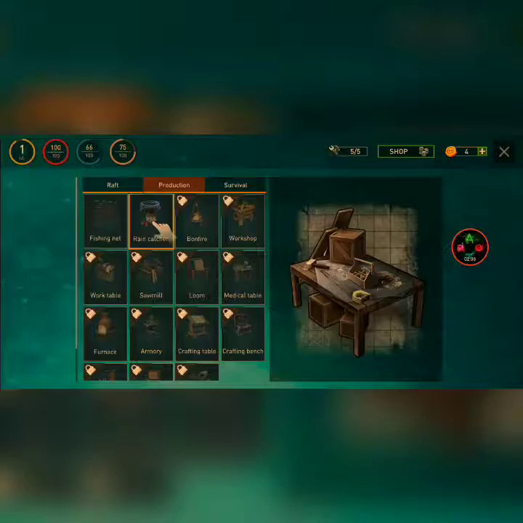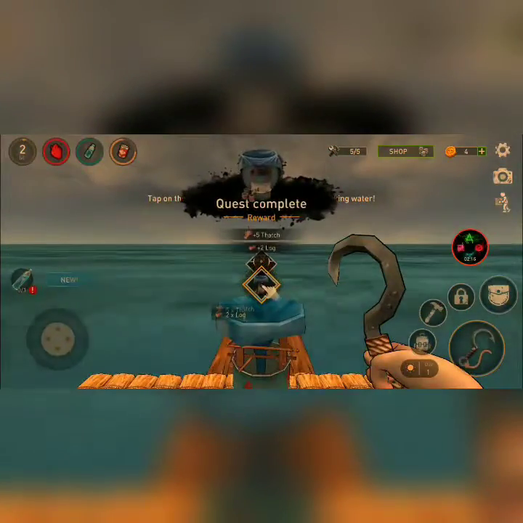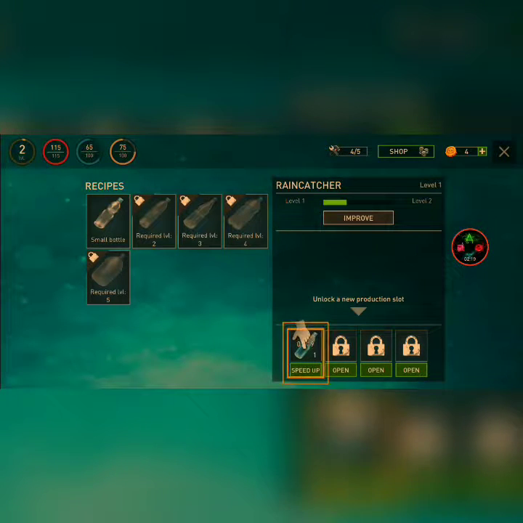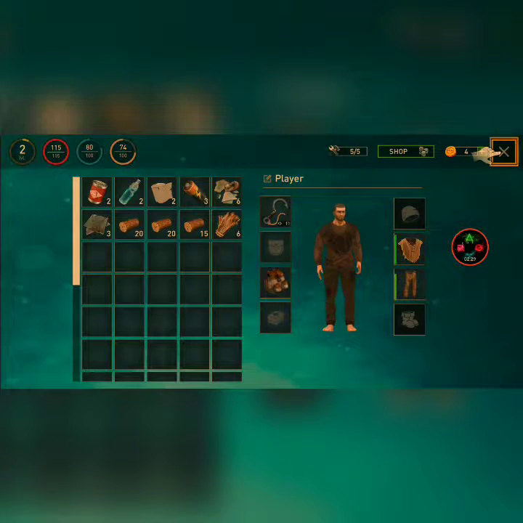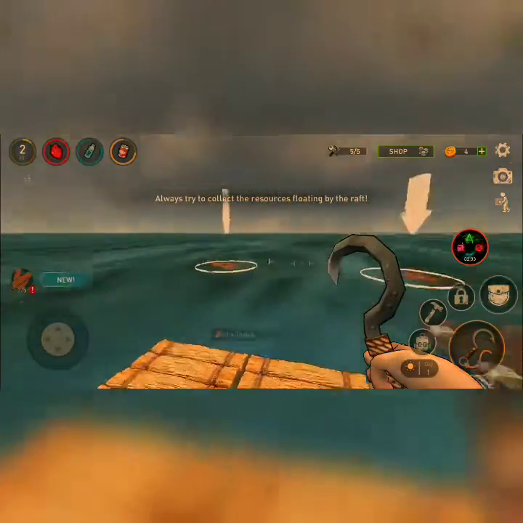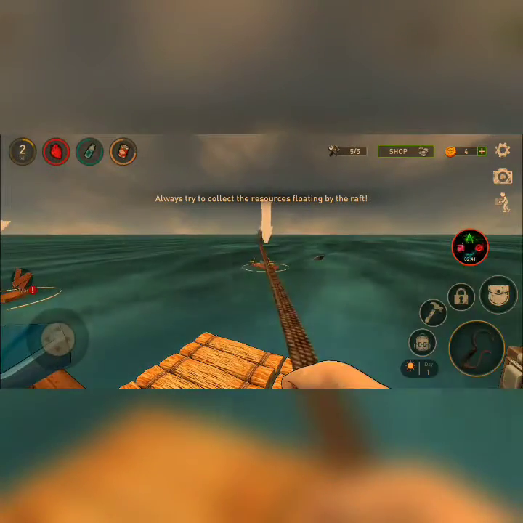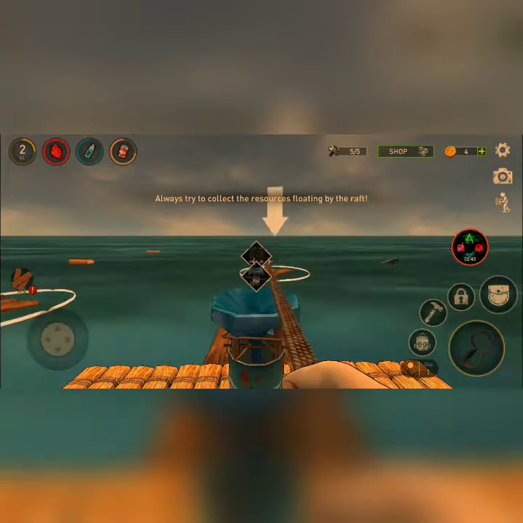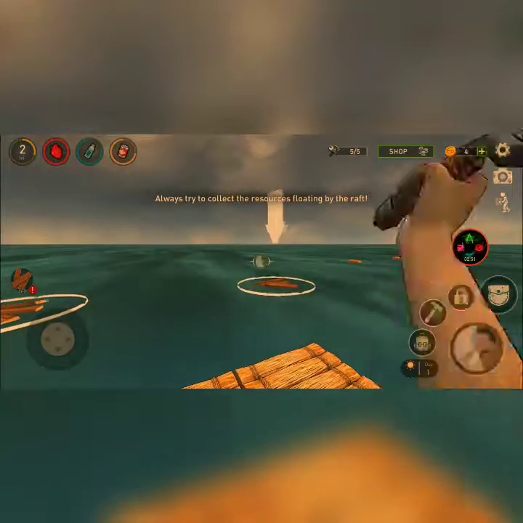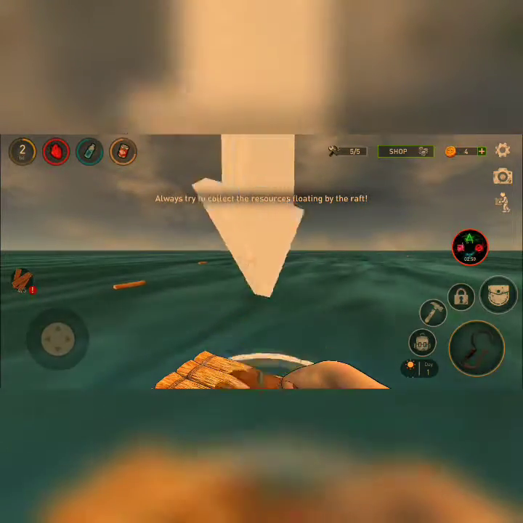Now I want some drink. Rain barrel. Let's speed up. And have a drink of water. See, it's exactly the same as Raft. Your stuff's sweeping by, you're grabbing stuff along the way. And obviously you are building out your raft.